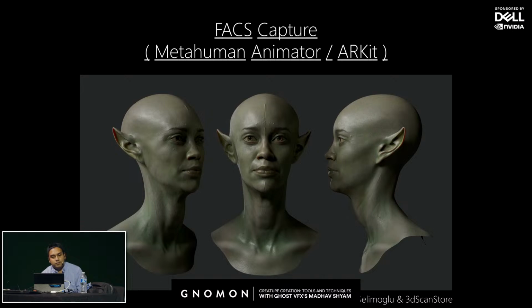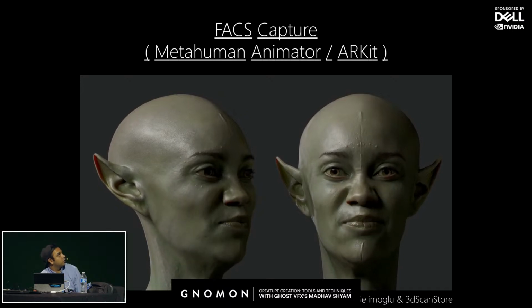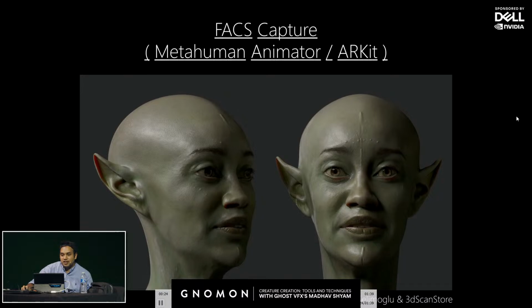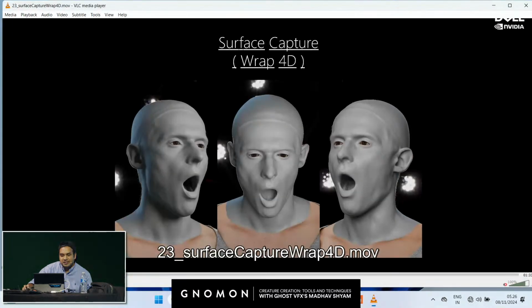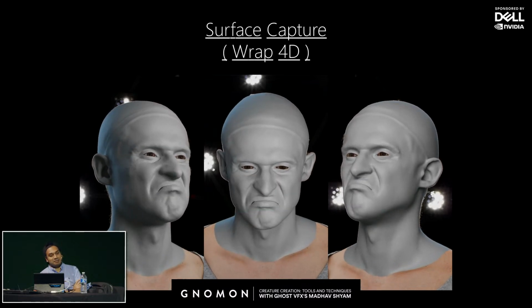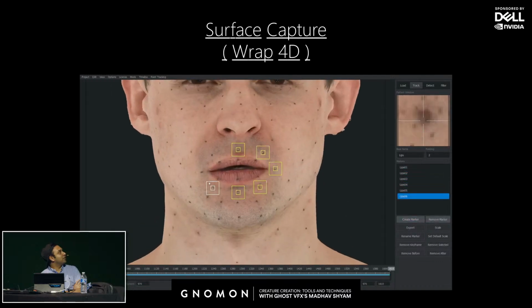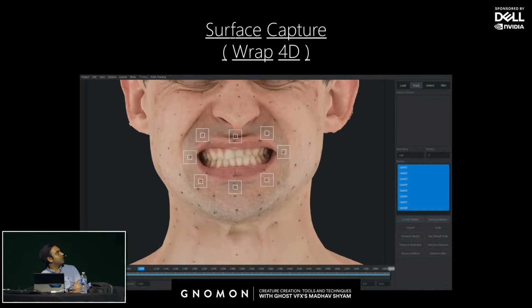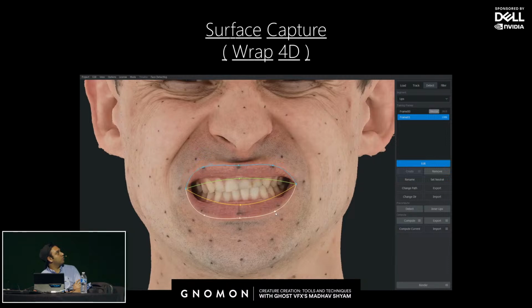there's something to looking at a character moving that makes it more appealing and draws you in. So it's definitely worth playing with. And it's free with Unreal, so you don't need to pay for anything there. And then you have Wrap 4D, which I love, but this is the very expensive capture system. But you can see that the quality of the performance that you're going to get from it is insane, because they're essentially doing multiple 3D captures over a period of time and baking a mesh to that capture.